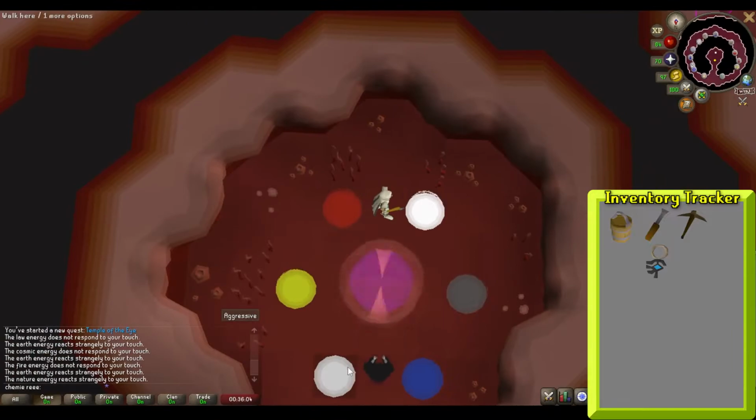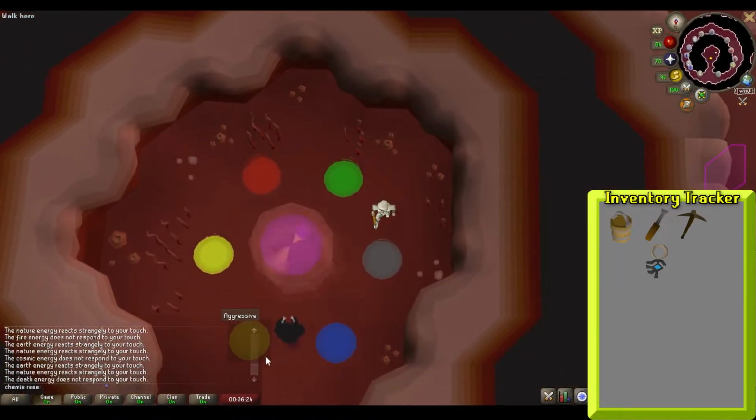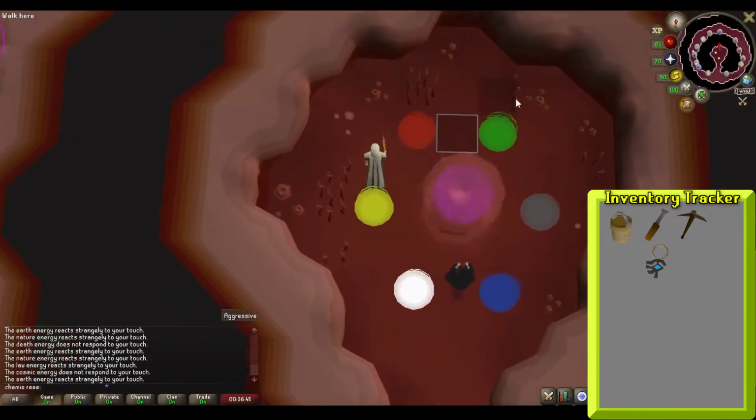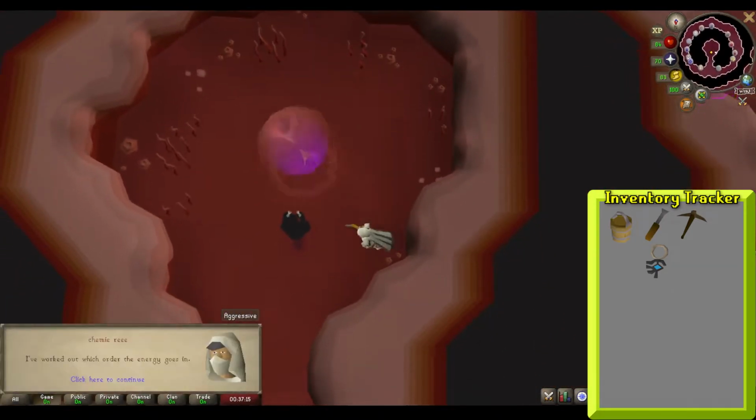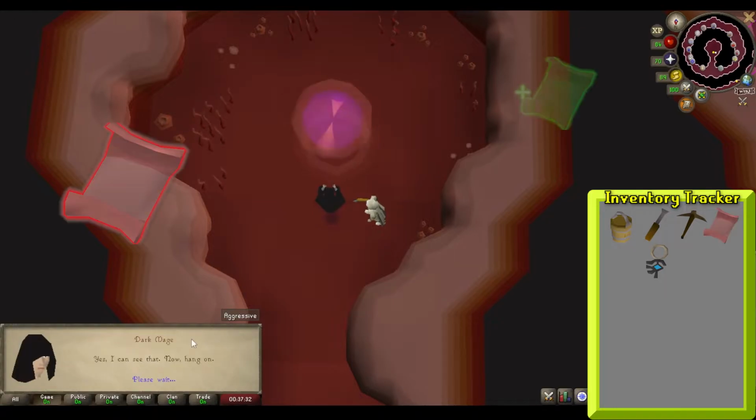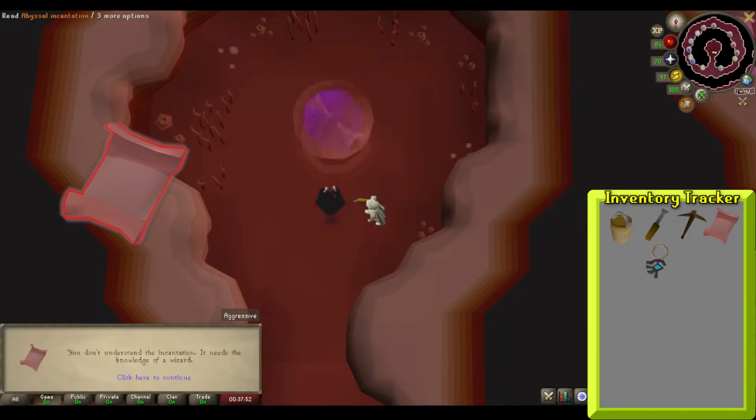There is no exact answer, it's different for every player. The simplest way to do this is to just write down the correct order as you determine it, or just remember it as you go. Once you select the correct order for all the runes, the Dark Mage will give you an abyssal incantation, which you won't understand when trying to read it.